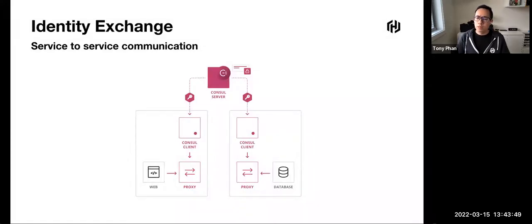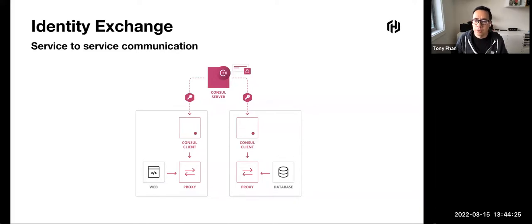So let's talk through what Consul does. Some call this Consul Connect, some call this Consul Service Mesh, but in general Consul provides each service with an identity as a TLS certificate. This certificate is used to establish and accept communications to and from other services. The identity of that service is encoded in this TLS certificate, which also complies with the SPIFFE framework. So it's good to know that we comply with an existing standard.